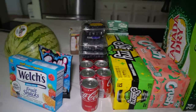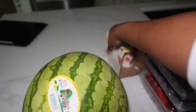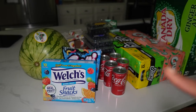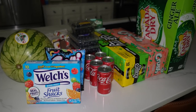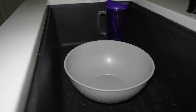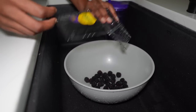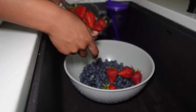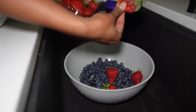So this is what I want to restock my fridge with. So let's just go ahead and stock it. I do need to wash the fruit and everything, and I'm putting in some containers. We'll do that in a second, but let's get to like the drinks and stuff. Psych, we're washing them now. That fat. Gross.